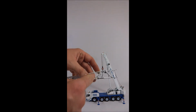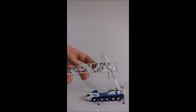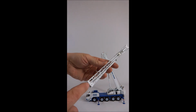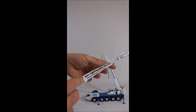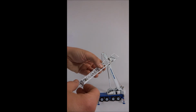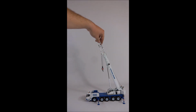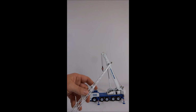Another thing that's cool is you have pins that you can remove here, and you can essentially set a rooster tip on the end of the boom, and you've got all your sheaves there for that. You also have a pair of sheaves here, so if you wanted to swing half a jib, you could do that. The only problem is the pin here, where it splits the two pieces, is pressed into place. So you can drill that out or push it out and swing half jib, but you have to either save the pin as best you can or make a replacement for it. Otherwise though, it looks pretty good. It's got a pair of long pins that'll just pin right in place, and it looks pretty darn good. Like I said, there's no pill to it, so you'd have to hang the block from the jib, which is a little unfortunate, but it is what it is.